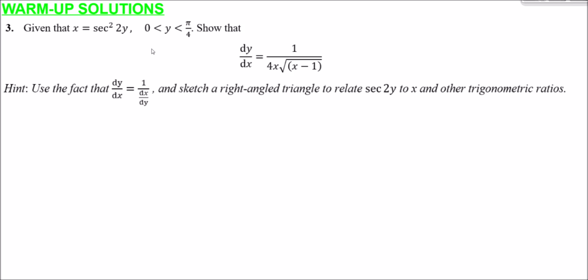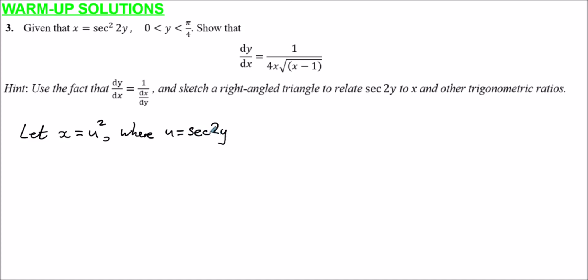So first of all, the thing to notice here is that x is given in terms of y, not y in terms of x. And also, x is given as a function of a function. So it's sec of 2y, not on its own, but sec squared 2y, which means sec 2y, obviously all squared. So essentially, in my mind, this is a chain rule question. So what I'm going to say here is to allow x to equal u squared, where I'm saying u is sec of 2y.